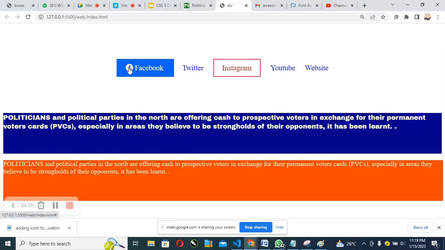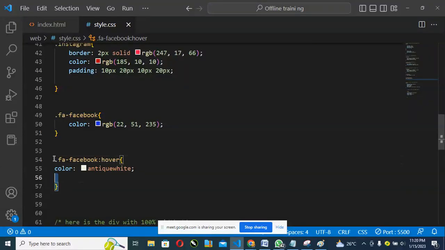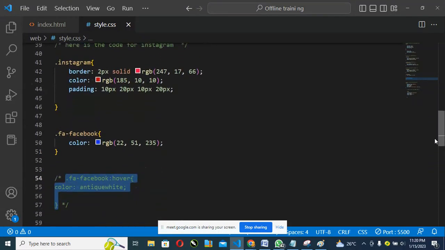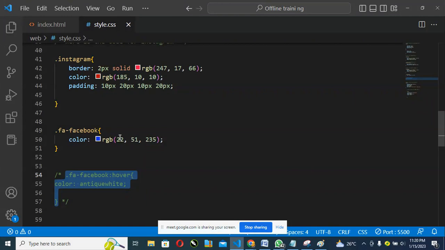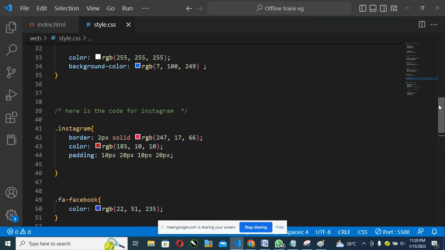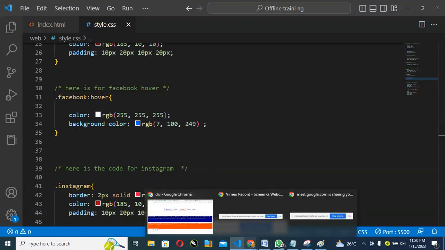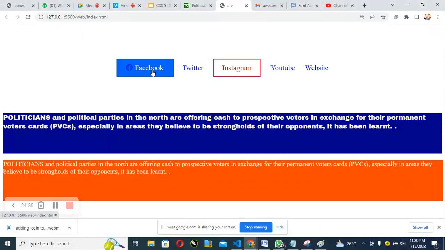I see what happened. It's working, but it's only when you hover over the icon. So let's fix that. So what we're going to do here is our icon here is blue. Let's come here and see what's going to happen. Let's give this one blue too, so that it doesn't contradict.